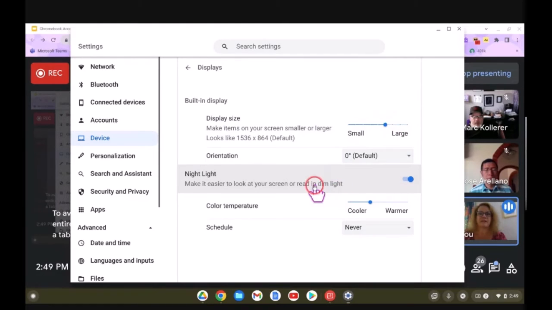Another feature that I like to use, and this does help if you're getting headaches on your Chromebook and blue light glasses are not enough for you, night light works very, very well. So I have mine on, but I can change it so that it's a little warmer, which is more orange, or more blue.